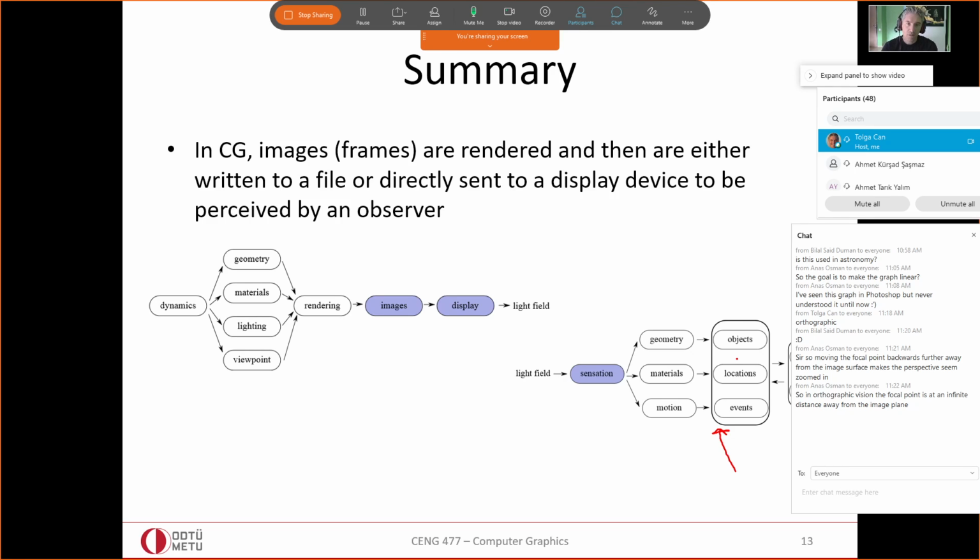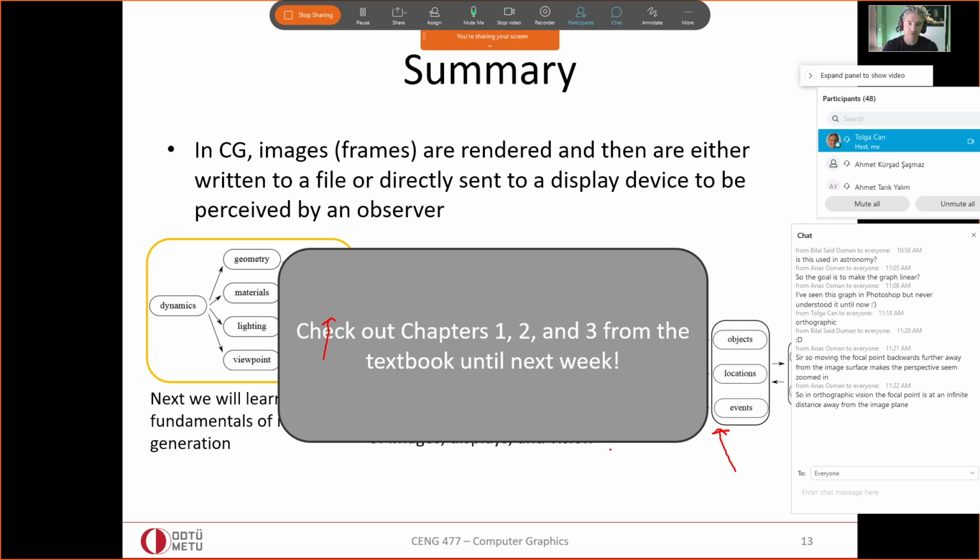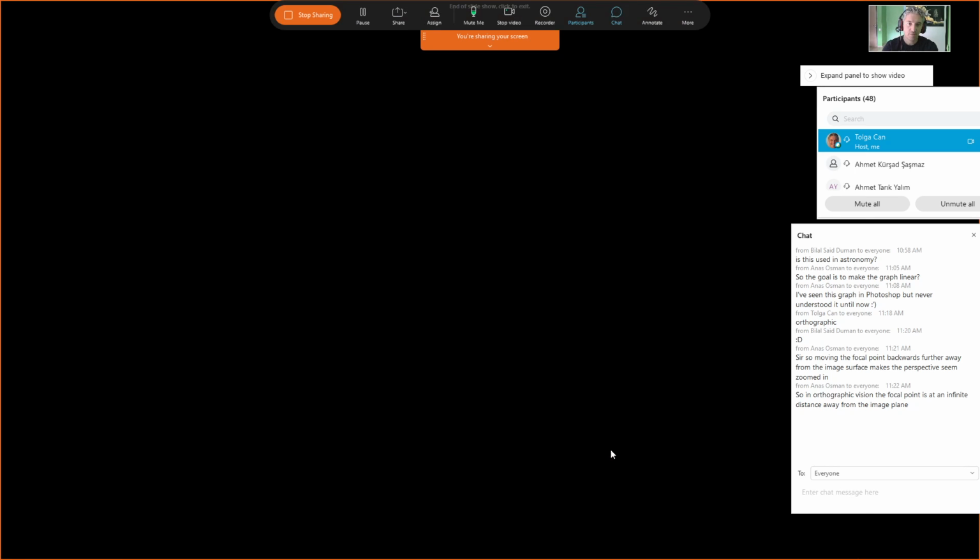All right, so that's it for the first week of slides. Starting from next week, we will start our first rendering algorithm, which is the ray tracing algorithm. The basic version of ray tracing is very simple, and we are going to be able to generate very nice looking images of virtual worlds with ray tracing. All right, so that's it for this week.